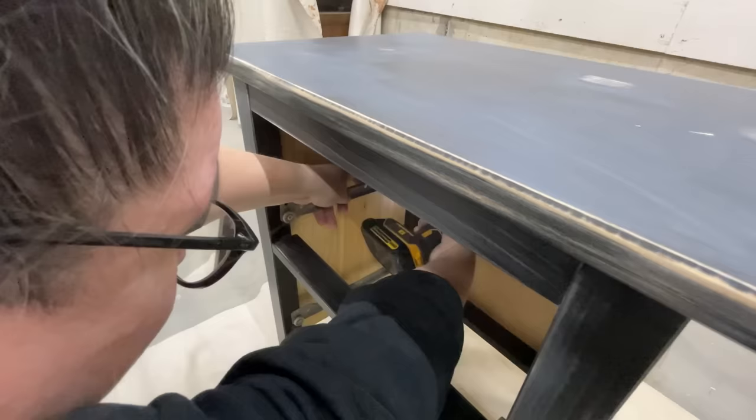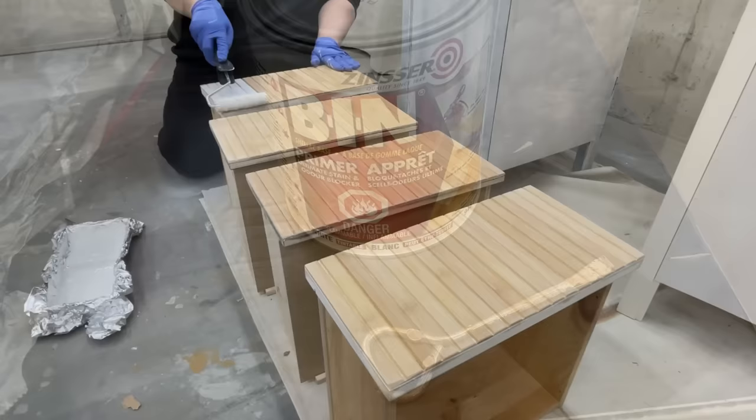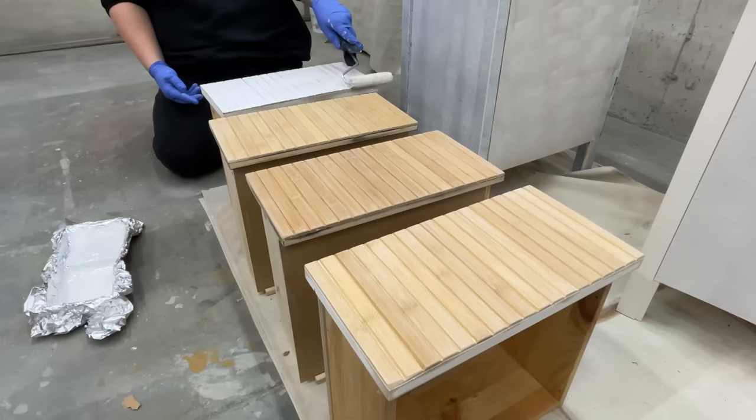I definitely needed to prime these, so I used my tried and true BIN shellac based primer and I just rolled on a few coats with a 4-inch microfiber roller. And you could totally leave this bamboo natural on the fronts. I think it's gorgeous as it is, but I wanted these to be a solid paint color, so I'm priming.